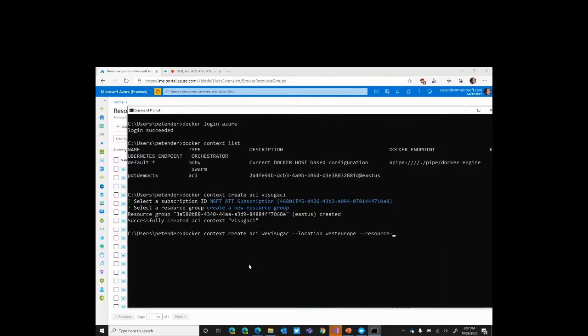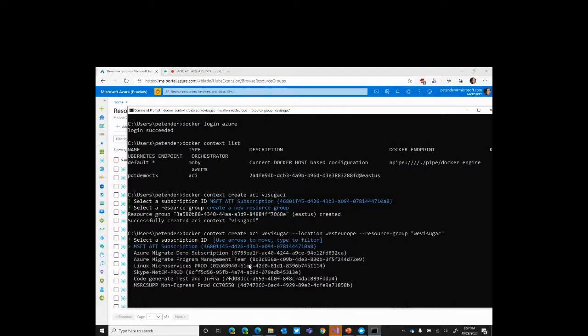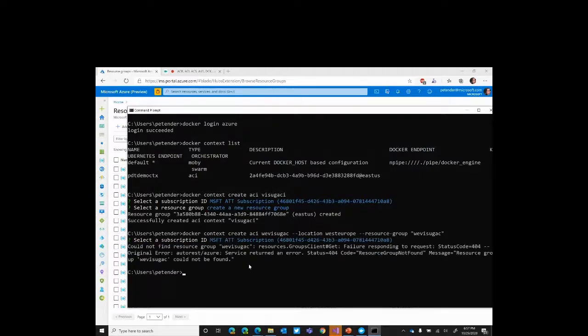The resource group name West Europe. You see, still pinging for my subscription, although I could add --subscription and adding that one. And probably some typo, but you probably get the point.